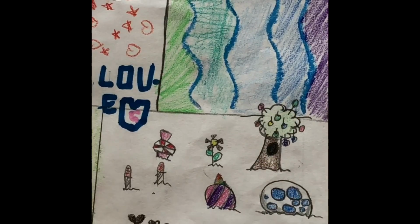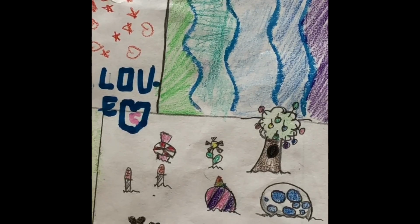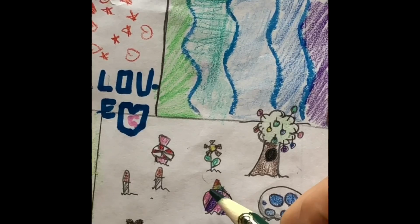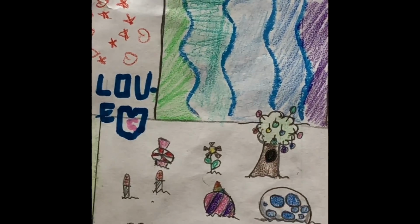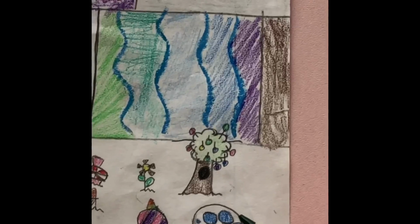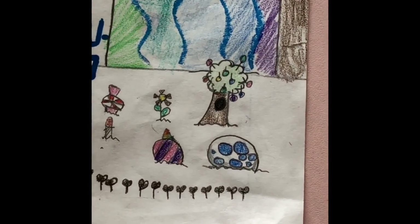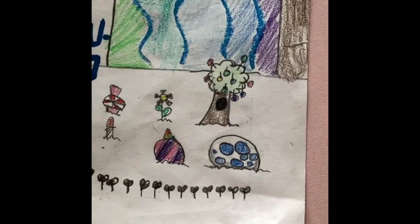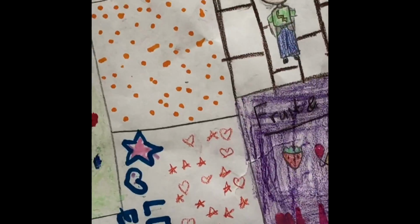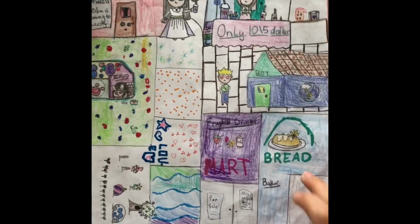And there are 2 surprise eggs. This one is a very rare one. And what comes out actually is a chocolate animal. And here, another egg, a surprise egg. And what comes out is just a regular animal that can fly or has special abilities. So now we are done with the garden. And we are actually done with the whole drawing.